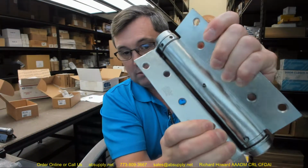After the door is hung, open the door to 90 degrees, get in there and pull that roll pin out, is what you're going to do. Okay. Now, test the door. Test for operation. If it closes, great. If it doesn't, add some tension.